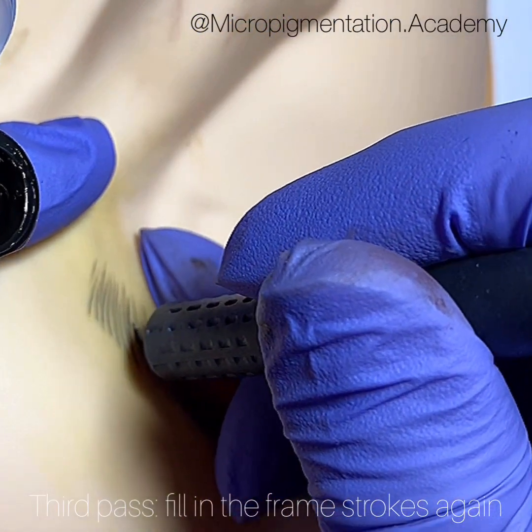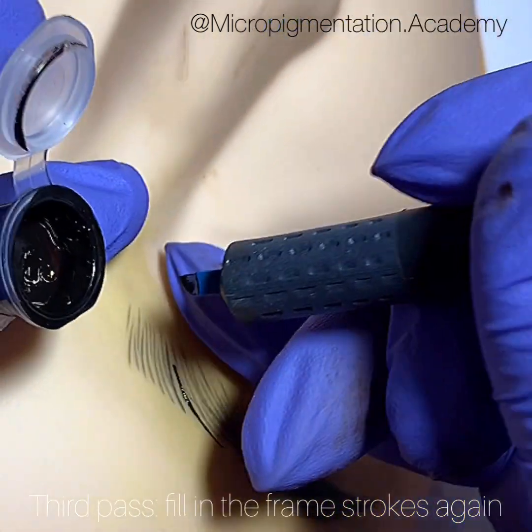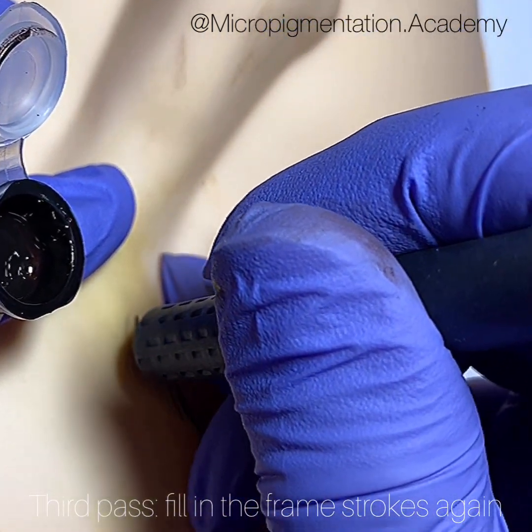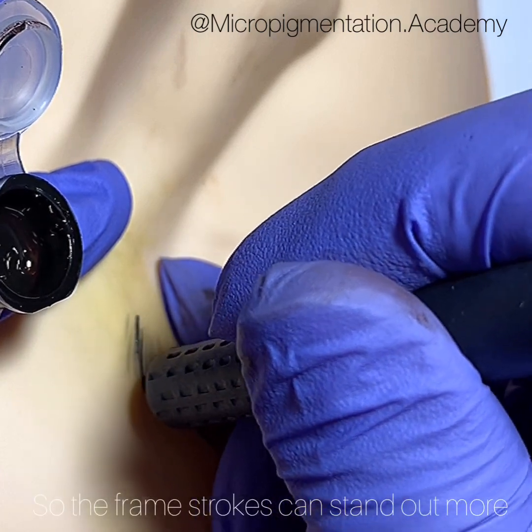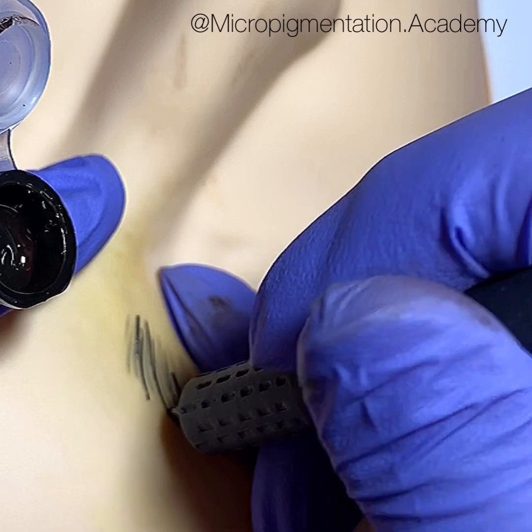Now finishing the brow, my trick to give the brow a more vivid appearance: I usually make a third pass on the frame strokes, showing off their bold and precise look.